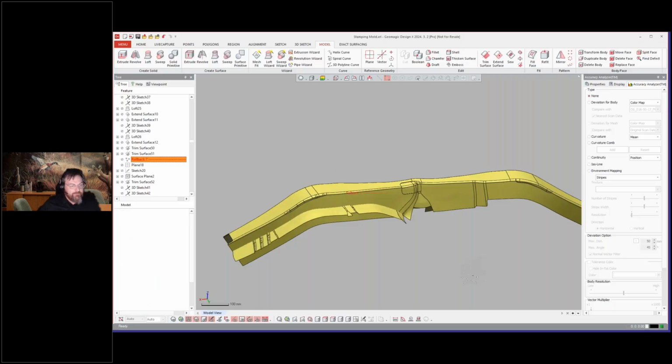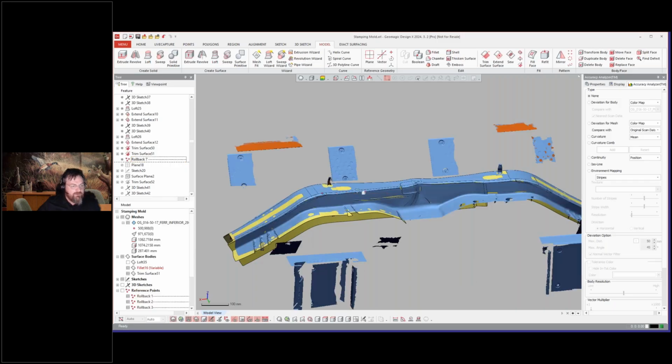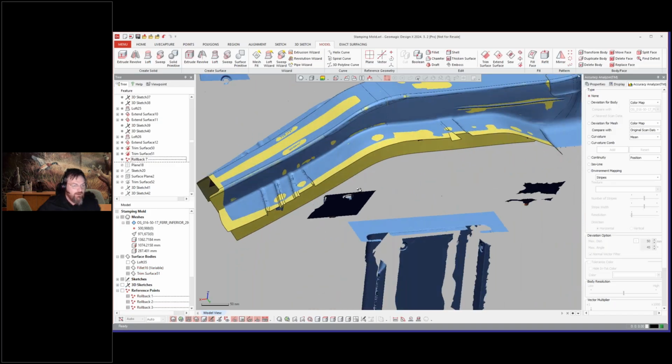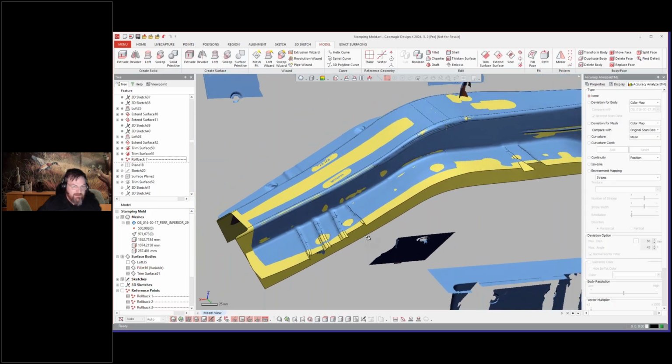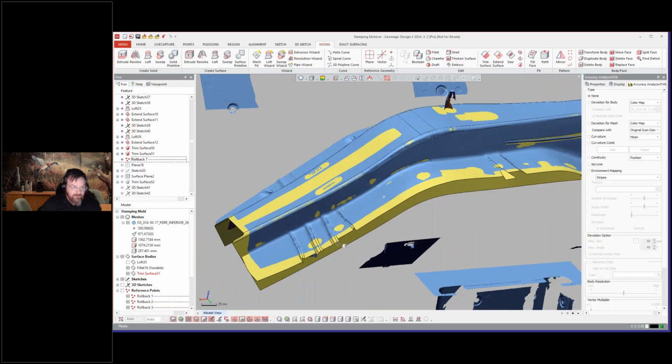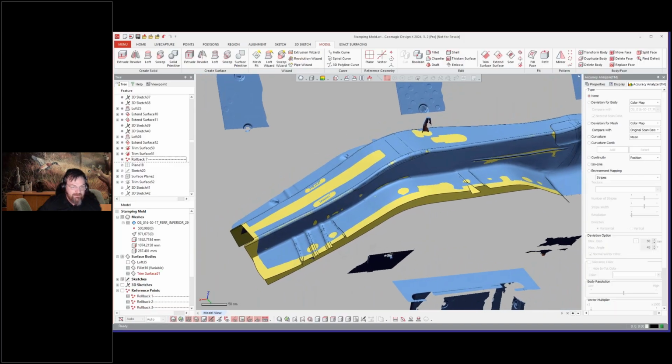So this is showing, and we'll just turn the mesh on, that after we do this back strap area and both sides, now there's a flange on each side. So rolling forward, and you can model these a whole host of different ways. It all depends on what the customer is trying to accomplish. So I can make these more feature-based. You can make these follow exactly like they are here, where we're fitting directly to the mesh and allowing it to be highly organic shapes here. But the beauty of Design X is that you can do either or. I can fit to what's there, or I can make it very idealized, right?